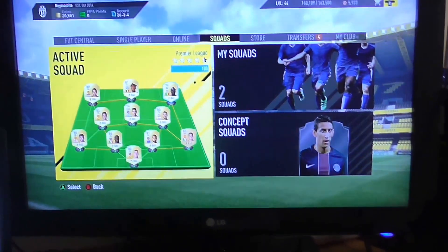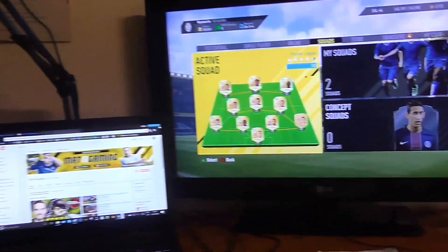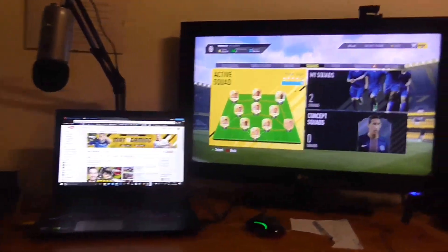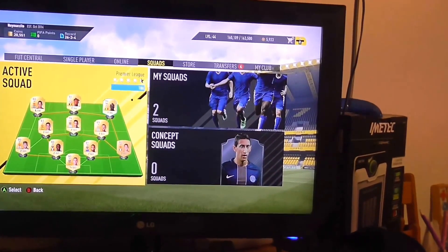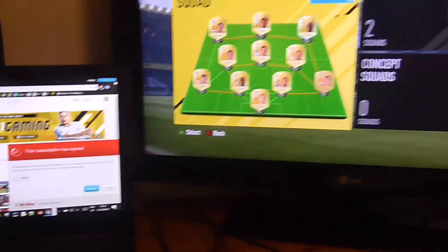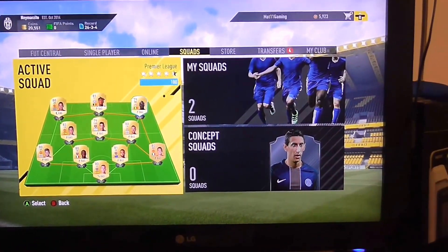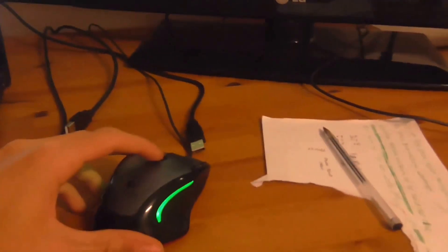Here we've got my TV, which is probably one of the next things I need to change. It's a 32 inch and I need to get like a 24 or 27 inch instead — it's just kind of big for the setup. And oh, my antivirus is out of date as well. Then we've got a Logitech mouse which is pretty cool — it changes colour. If I press here it's got three colours: blue, yellow and green. I was given that by a friend who wasn't using it anymore.